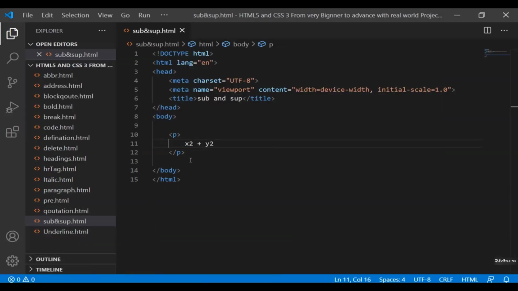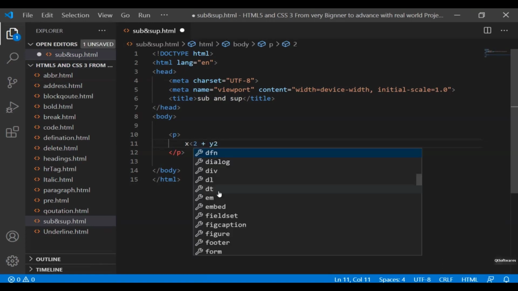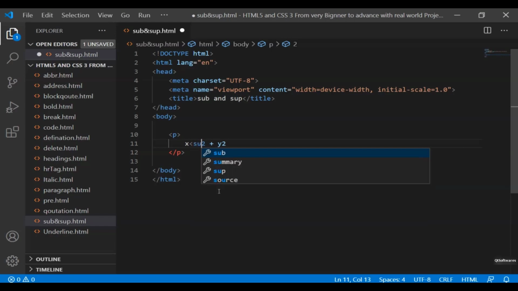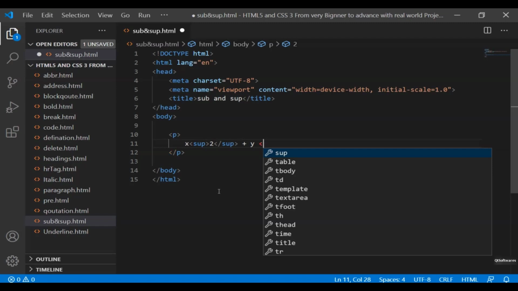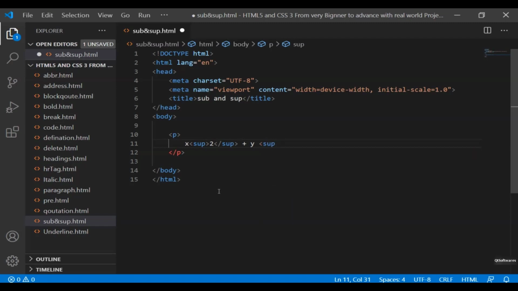If I want to make this a superscript, what I need to do is use the superscript tag and write 2 inside that superscript, and also for x square.